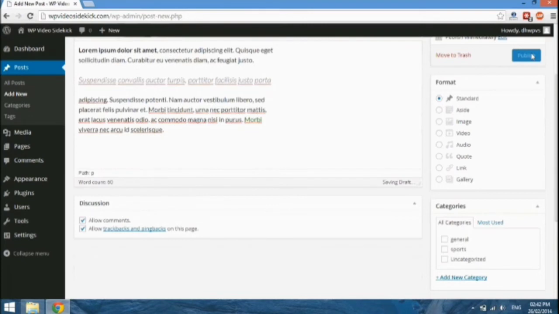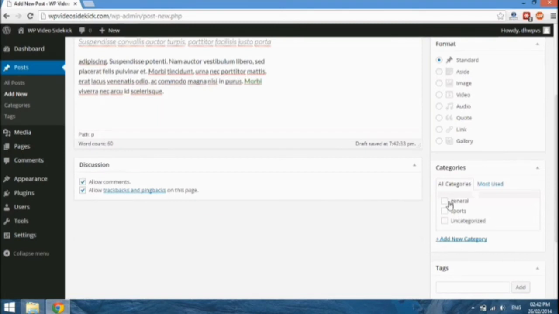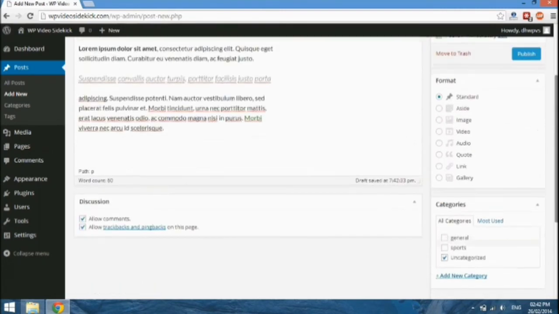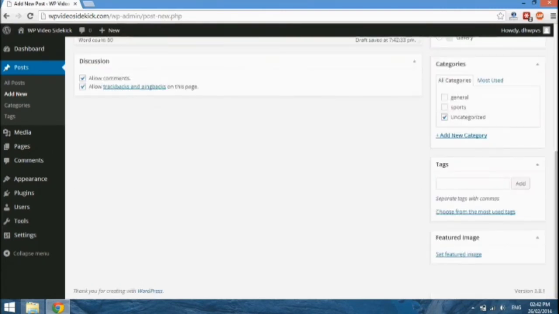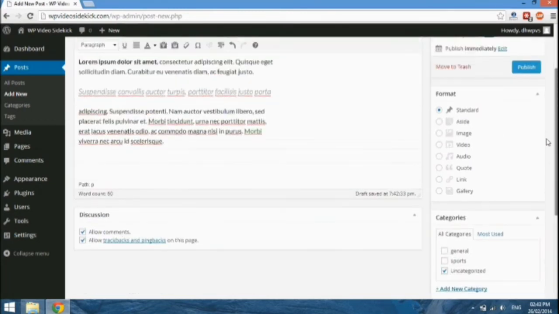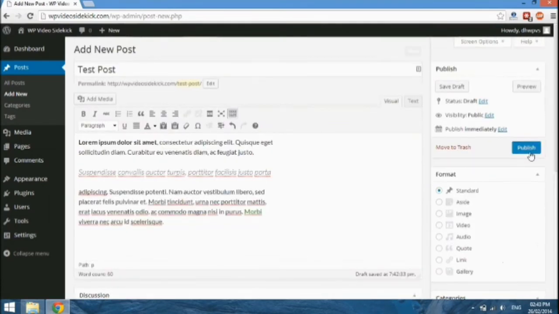And all you have to do now is go over and select publish. Of course, as we mentioned, you could put your post in a category. I created 2 other categories just while I was testing, but I'm just going to add this post to the uncategorized, because that was our default category, and I won't add any tags or featured image, just so that you can see exactly what the post would look like. And I'll hit publish.